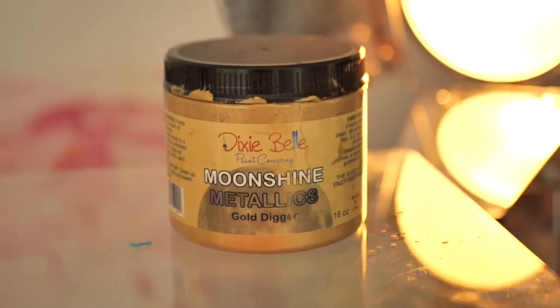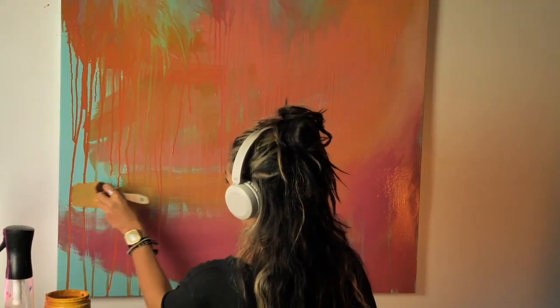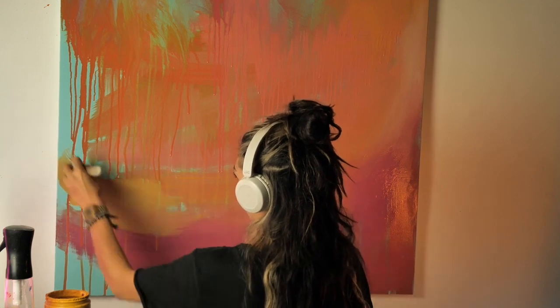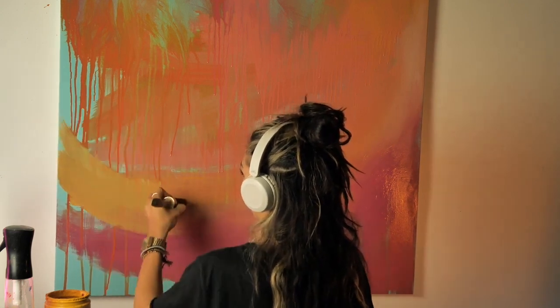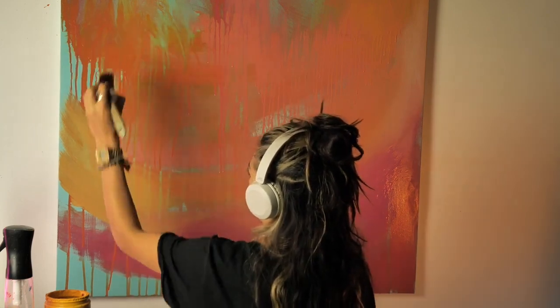I just had to apply a bit of Moonshine Metallic in Gold Digger. It was a must because I will overlay some colors on the top of it, but I will still leave it to peek through. It will just be lovely.